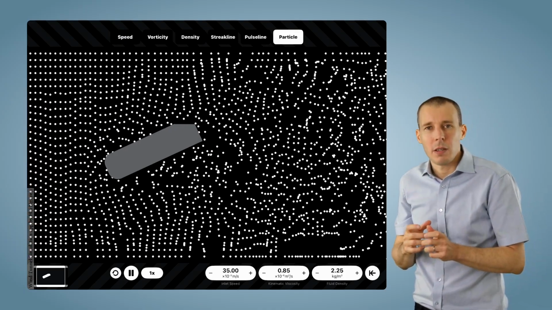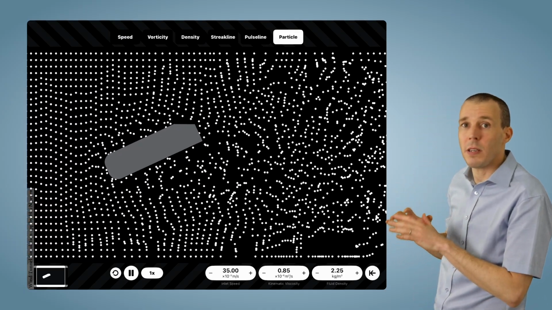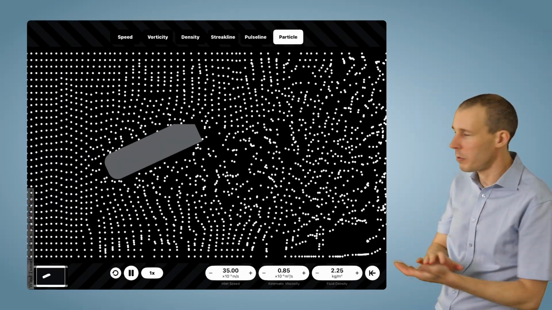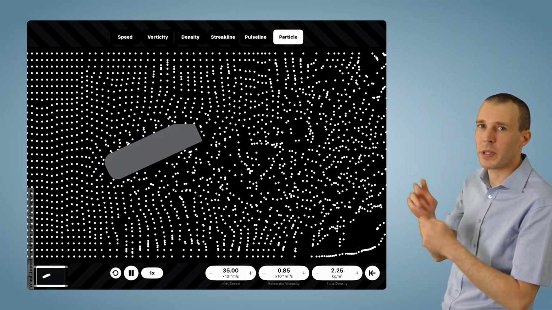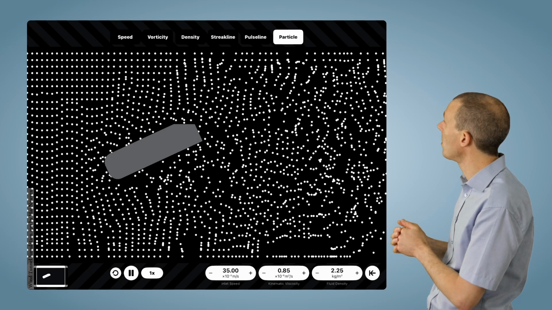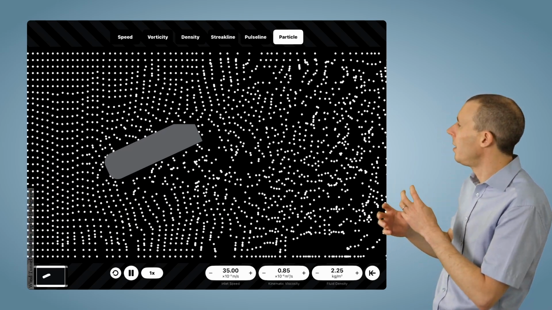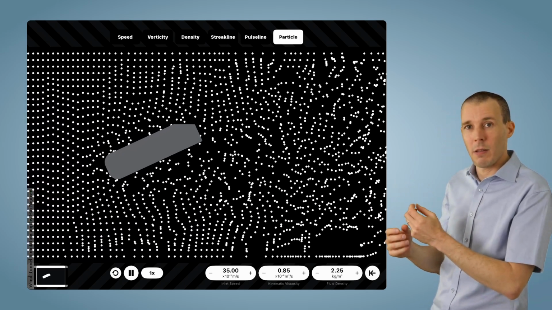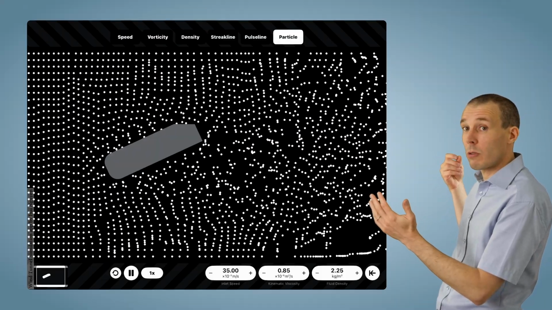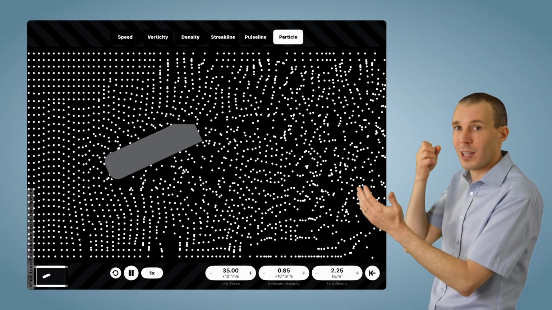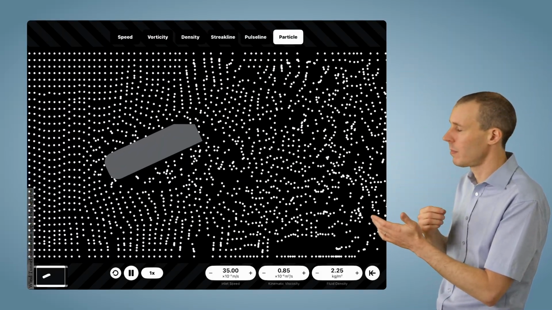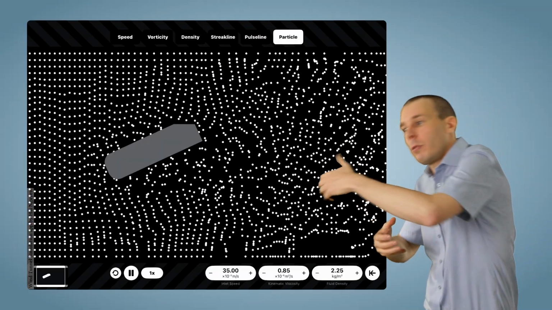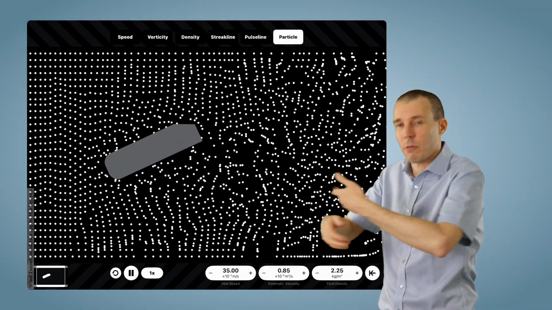The same thing is visible here in a very low-key fluid flow simulation. This is something you can run on a tablet. And the dots here represent positions of fluid particles. And you can see, I think, pretty well, the particles do not behave like molecules. Molecules would just fly in a straight line in vacuum until they hit something and then bounce off of it. But here the fluid particles are able to turn around objects and turn around themselves.